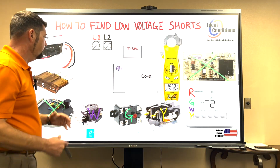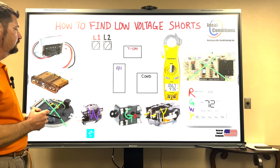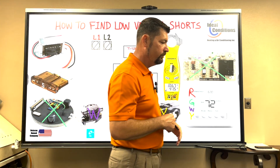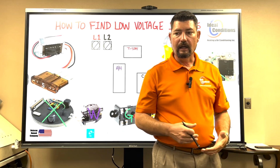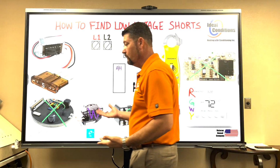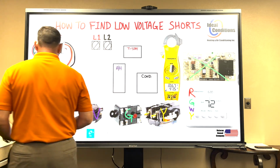Very simple. So if my fuse is blowing, I don't want to blame it on a bunch of wires that may be nicked. I don't want to blame it on float switches. I don't want to blame it on a transformer. Definitely don't want to do that. I don't want to say my fuse was just bad.